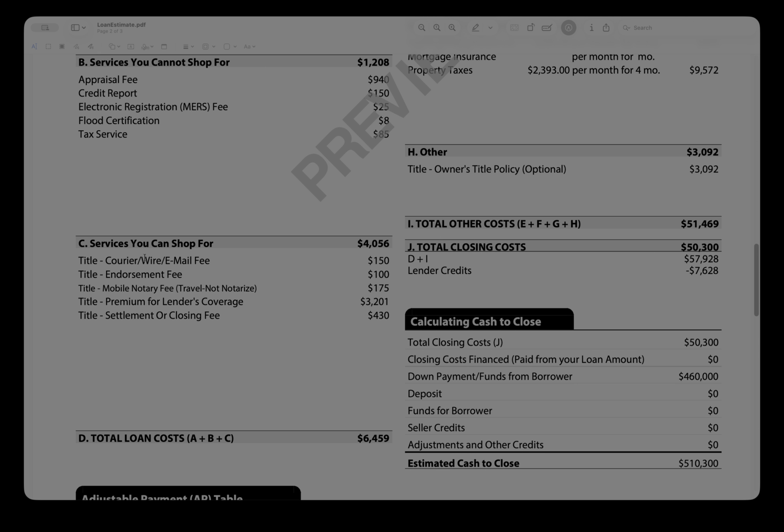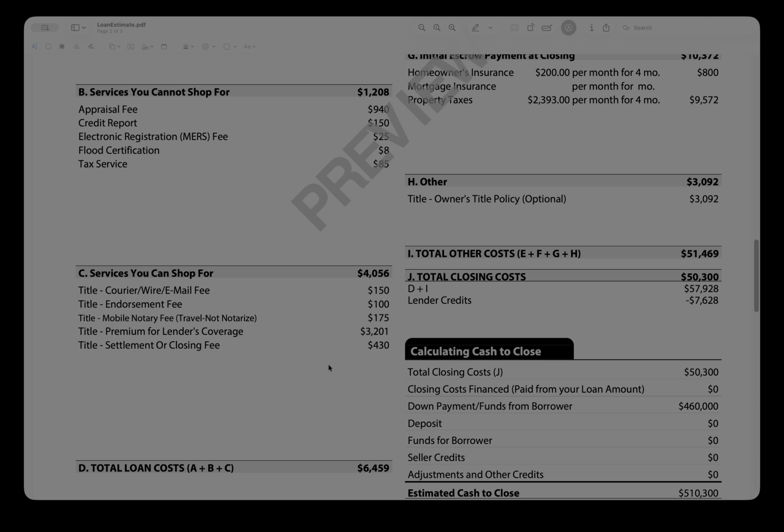The other sections are things that you can shop for. You may opt for owner's title insurance. You may not opt for it. That could save you $3,000. I would always recommend getting it. Your $460,000 is worth having an insurance of $3,000. This is a one-time purchase. And if you remove this 3,000, then many times the lender's title insurance, where is that? This one. If you're trying to save this 3,000, this one could increase by 1,000 many times. So many times it's not worth skipping this at purchase, specifically when the down payment is such a big amount, right?